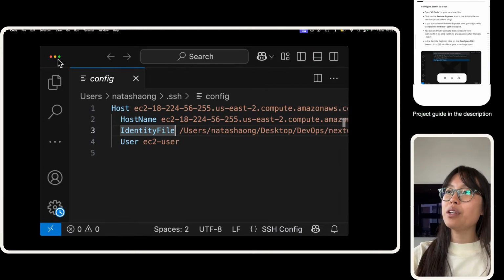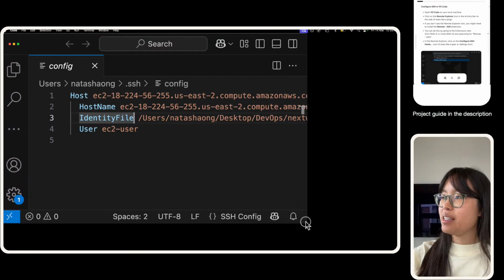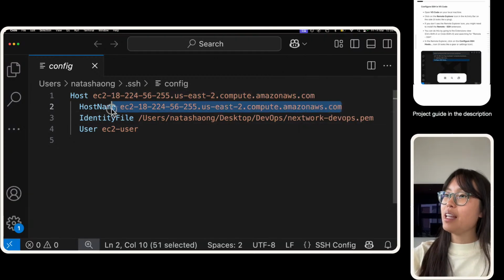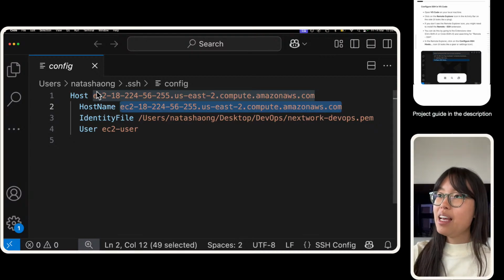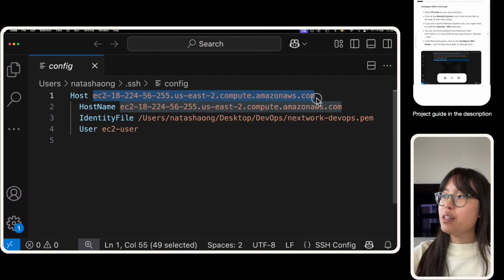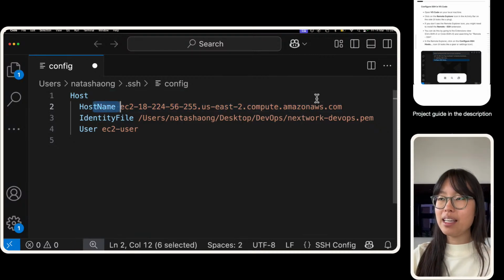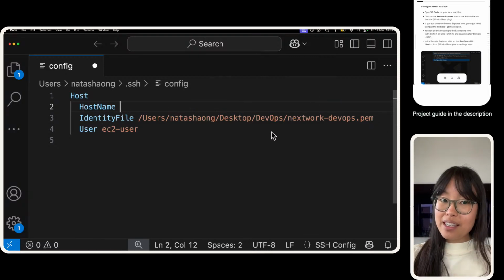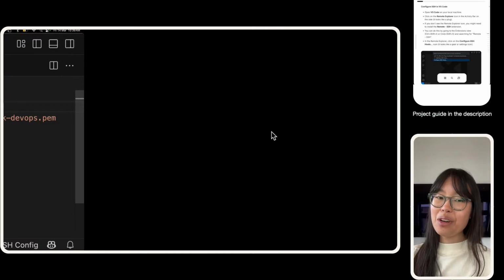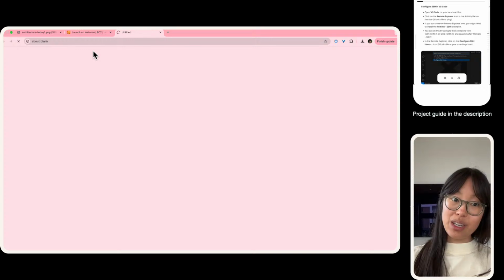Okay, so this is the old configuration file that was set up when you connected to your EC2 instance yesterday or whenever you did that previous project. So all you got to do is once you have this file open, delete the EC2 instance that was launched last time. Okay, that EC2 instance is probably deleted now unless you're a little cheeky and you decided to keep your resources. If it's the same EC2 instance, then you're definitely welcome to keep it. But for myself, I'm launching a new one.